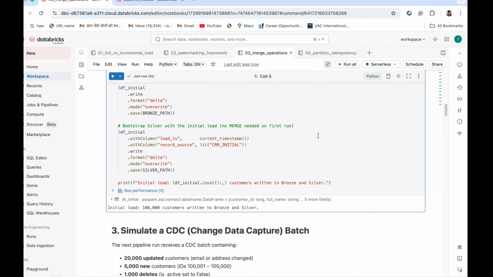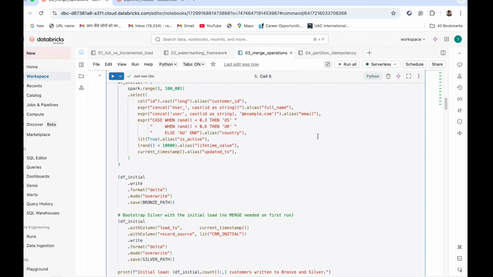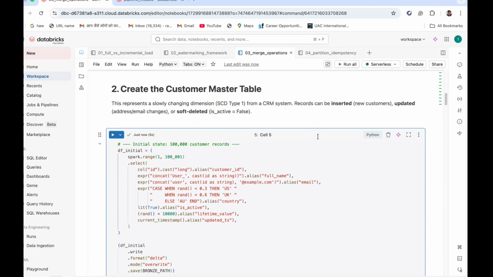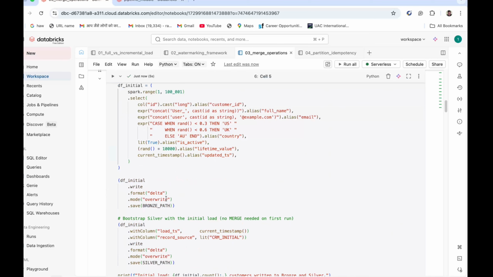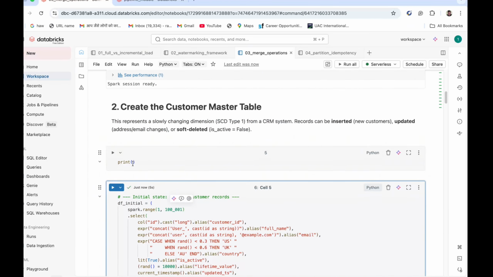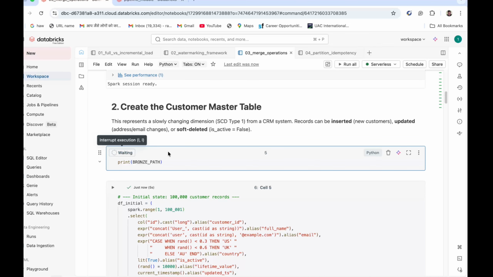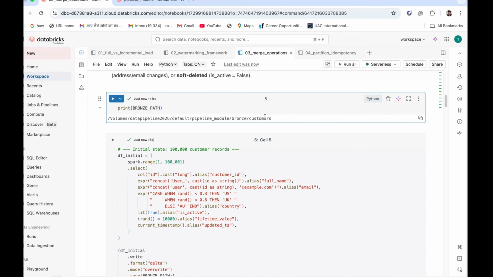So I want to see what the bronze path is first. Let's print it, because I have no idea what the bronze path is. It may change in each notebook, and I just want to see what it is. So this is my bronze path.